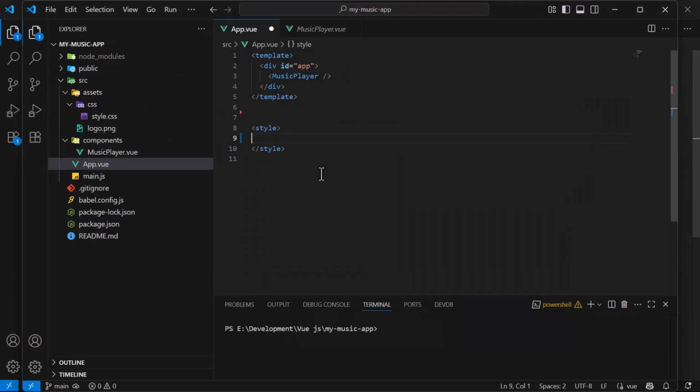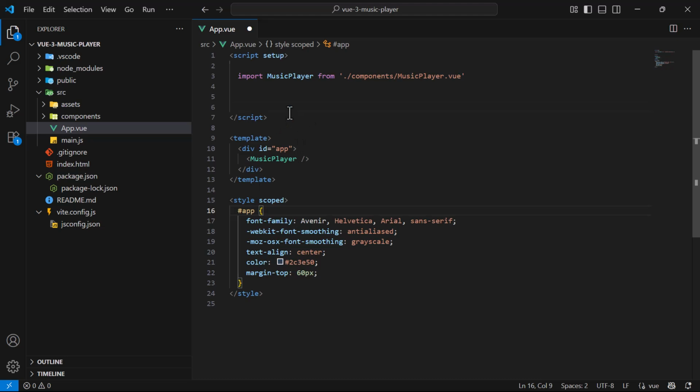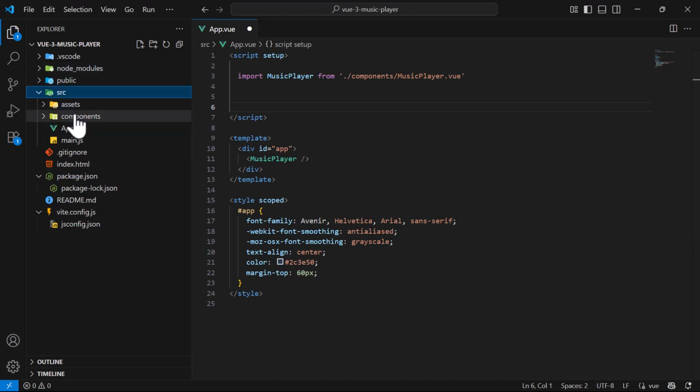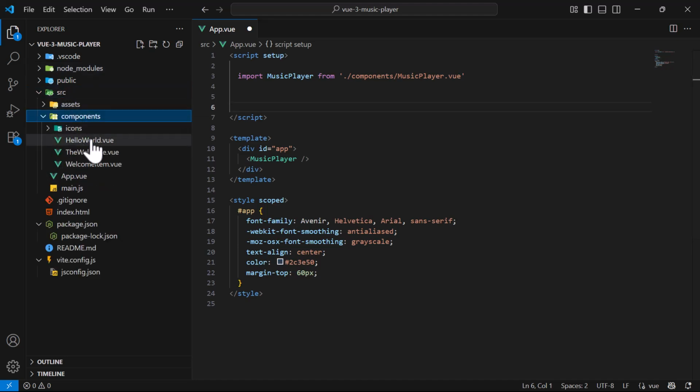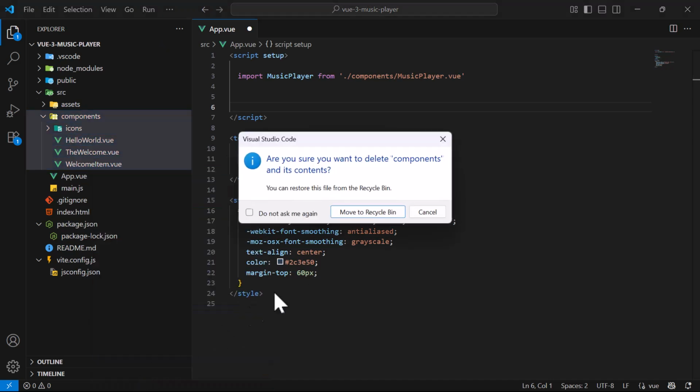Okay, great. And now this music player is good, and if I give it a save, it will throw an exception that this music player doesn't exist, right? So first we need to go to these components, which has some previous components. I'm going to select those components and delete them because I don't need those components anymore.